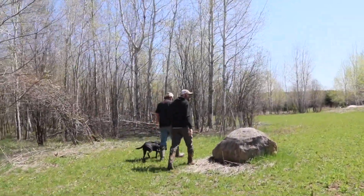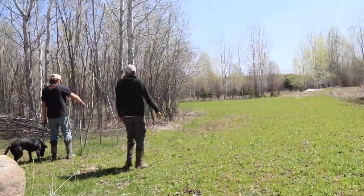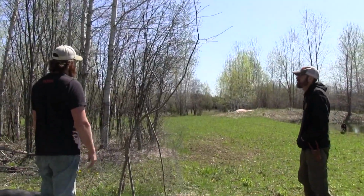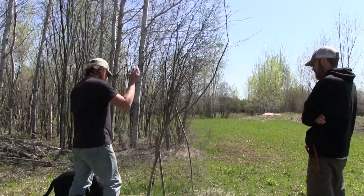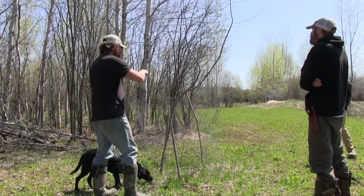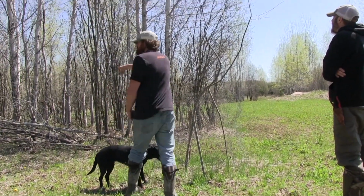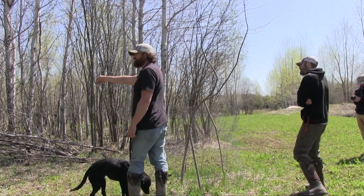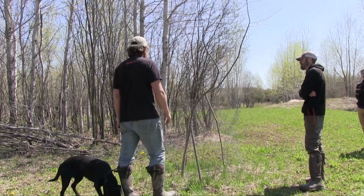Sure. I'm gonna plot this year. I put some stuff in last year and it turned out pretty nice. The fence came down last winter. They rubbed it last fall. I trimmed a lot of stuff off of it. This is another example of something just going to hell in a handbasket, similar to those trees I had back there. This is an old tree, planted a long time ago. This brush had actually grown out into it last year. So last year I pushed some of this stuff back. This wasn't a food plot last year.